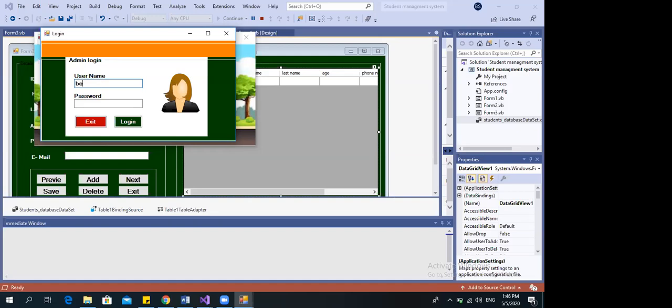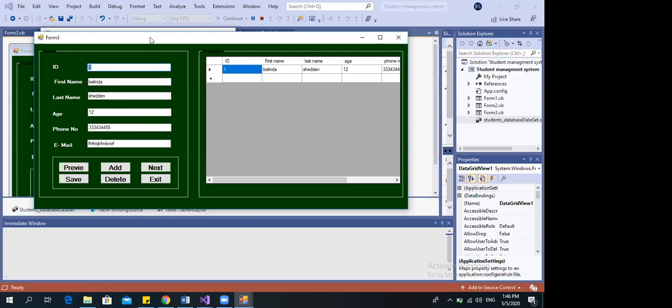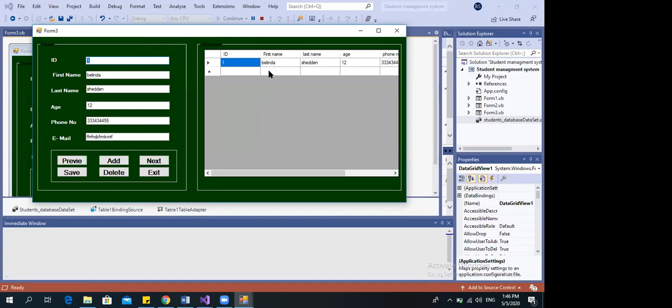So I'm just typing Belinda, login. Form 3 has appeared. I have done a test, so that's why it shows one Belinda Shedden, age 12, phone number like this. I'm going to select this and delete it. Right, it's deleted.